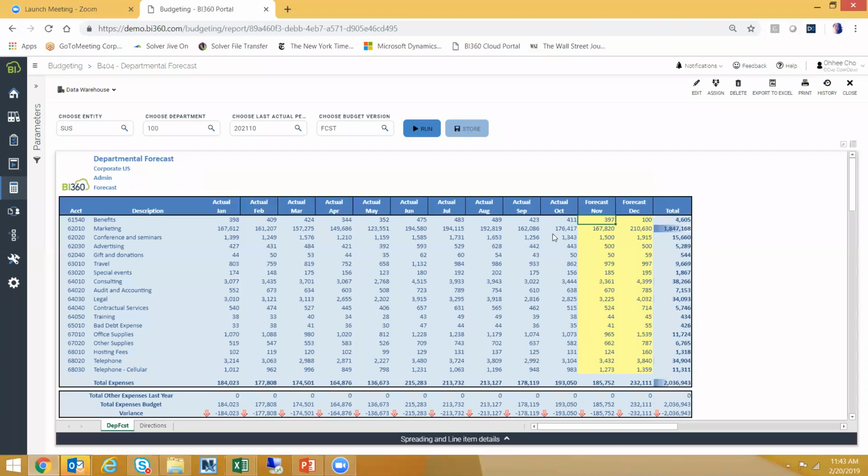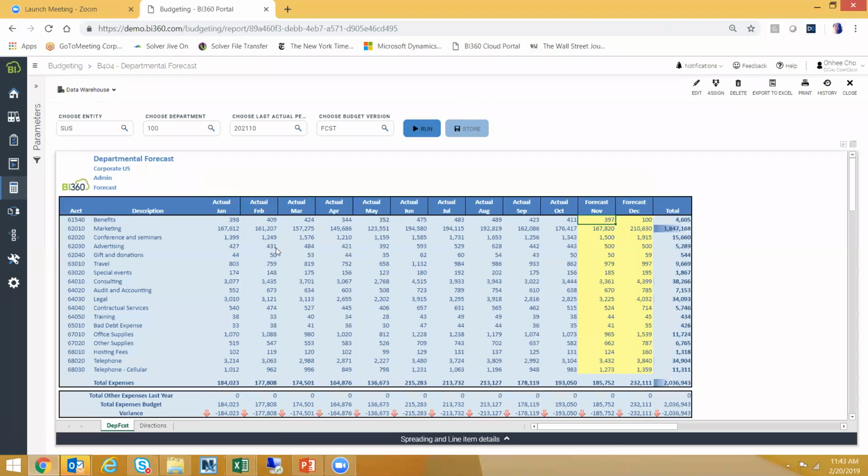All right, so again, hopefully this is where you're starting to see the efficiencies that you'll gain with Bit360, because today you're probably having to copy and paste actual numbers from one spreadsheet and then use another spreadsheet to enter your forecast numbers. But with Bit360, you have immediate access to any of your actual data, and any forecast data that you enter gets pushed back to that same data warehouse, so that your data warehouse now stores actual data, forecast data, and budget data, and you can pull that information out into any kind of report for analysis purposes.